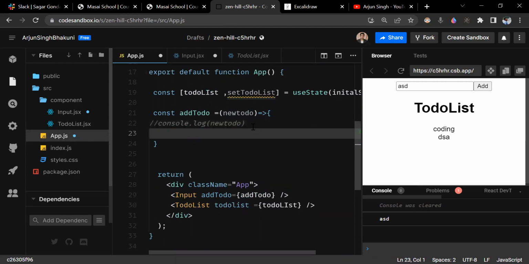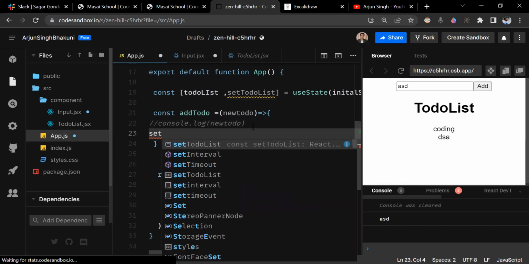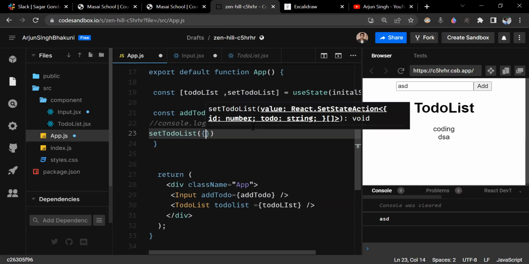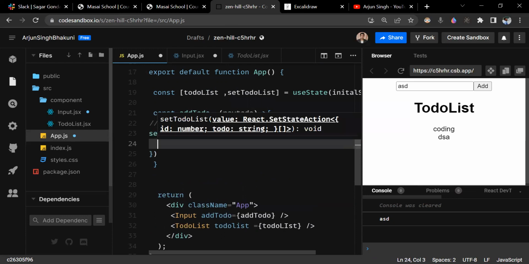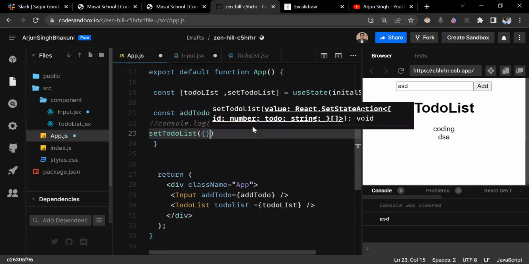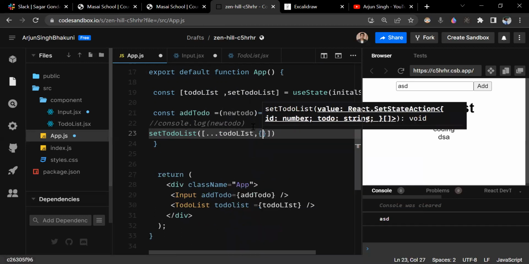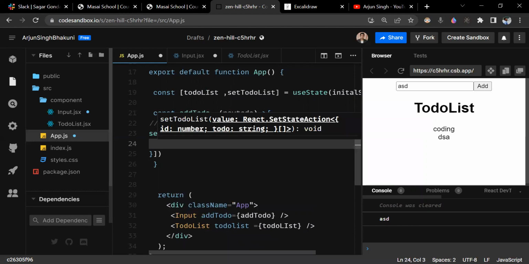I need to destructure our to-do list. So how can I destructure? First I have to destructure our to-do list, and this is a little tough for you guys initially, and we still face issues while destructuring, but no issue.